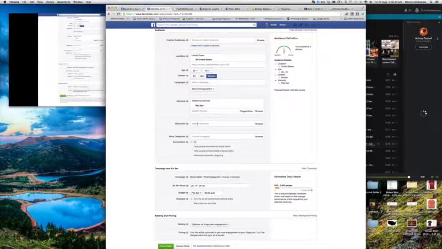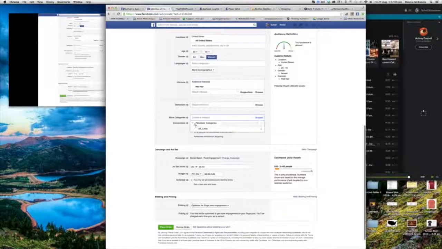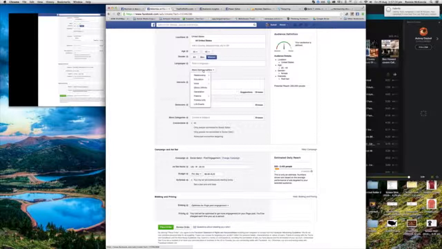Our theory is, just because Facebook's categorised this person as someone who has spent online using whatever metrics they use, it doesn't necessarily mean they're more inclined to buy your shirt than someone who isn't in that category. So that's why we don't muck around with that. And more categories, to be honest, I've never looked at this, so there's not much in there. But have a play with these other things, languages, more demographics, things like that.